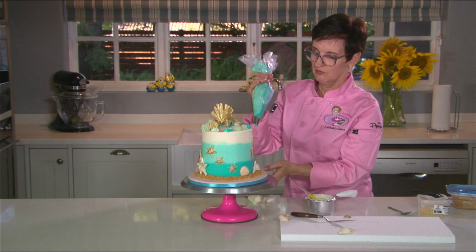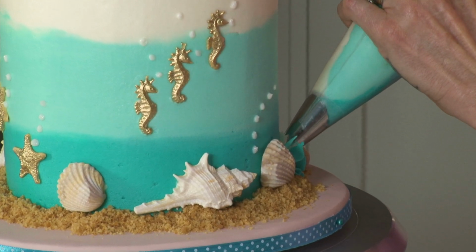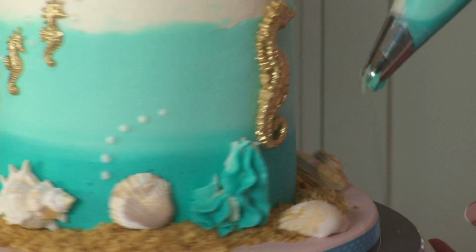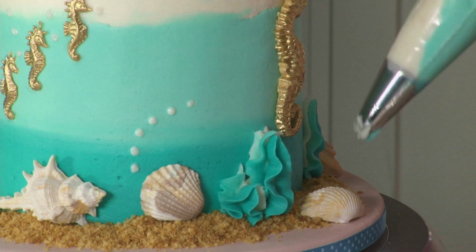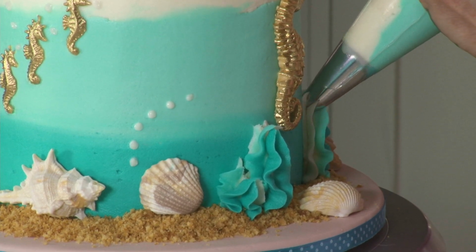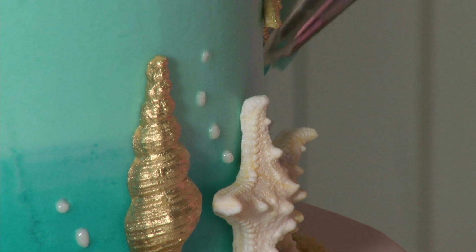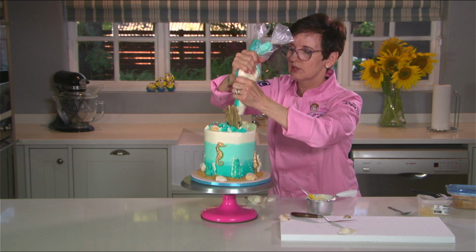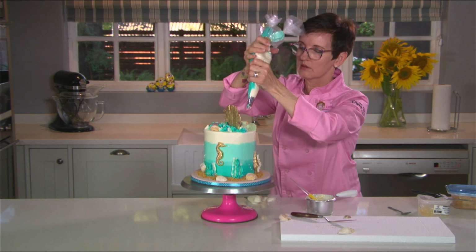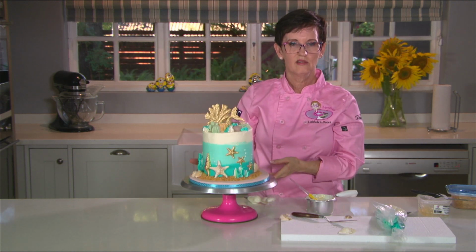So just to finish off, I'm just going to pipe a few little rosettes at the bottom. Almost acts as a bit of seaweed. Pipe it going up. There we go. And I think that's it. Maybe put another one on top here, just to fill in the gaps. And there we go. And there's your under the sea cake.